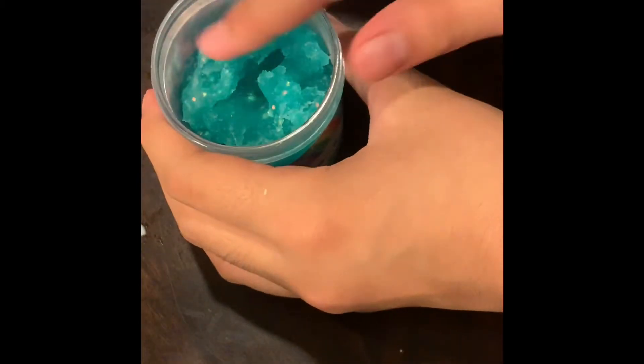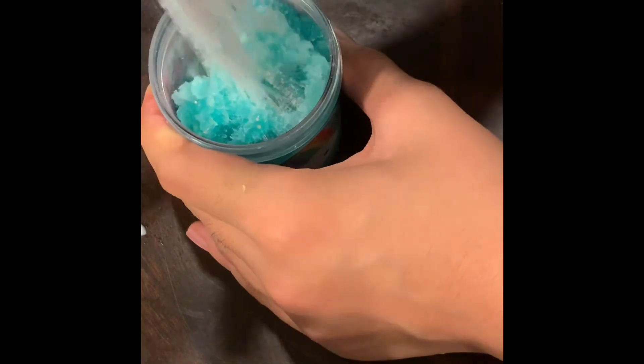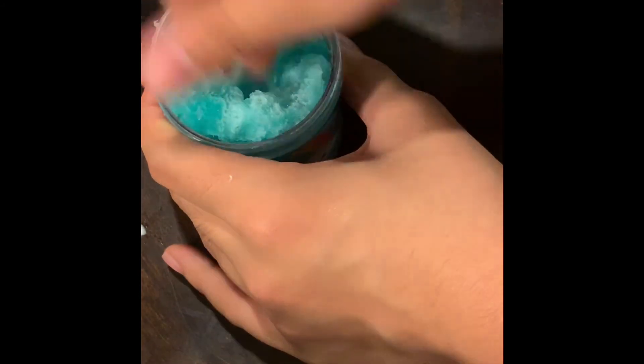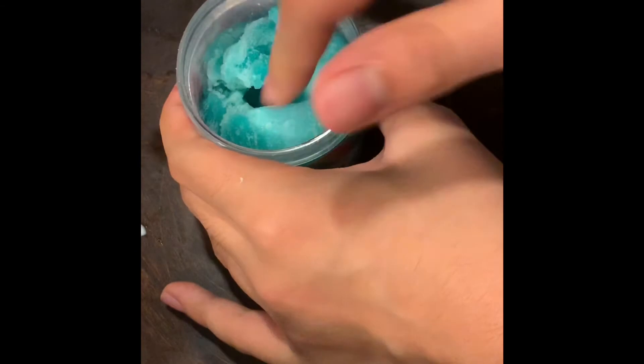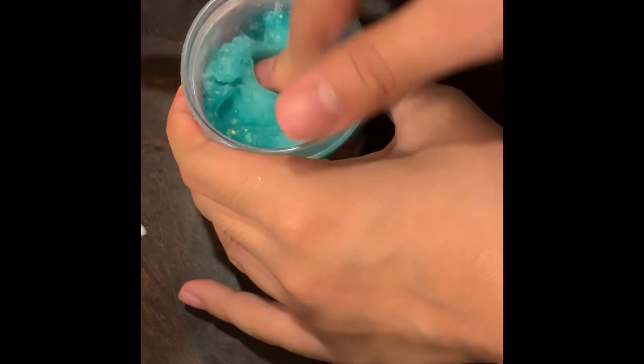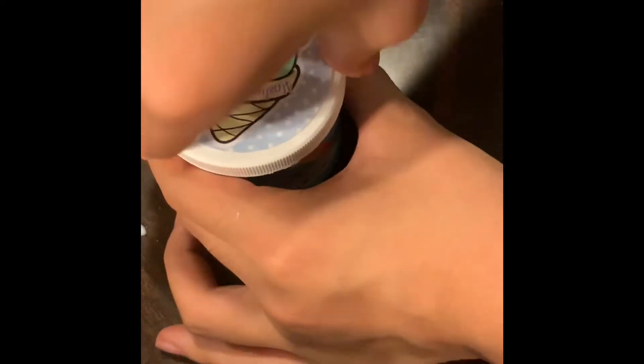And lastly it's the cloud slime — I haven't played with that in a long time. So if it needs fixing, then I will fix it. That was like Flarp. So this one still has the charm — I haven't even put it in yet, which is crazy, because it's been more than a year and I haven't even put the charm inside. This is a really nice cloud slime. It's really good, guys — still so amazing. It hasn't changed at all, which is really nice. And it's not too wet. Put the charm in there — so cute, it's like hiding. Close it.